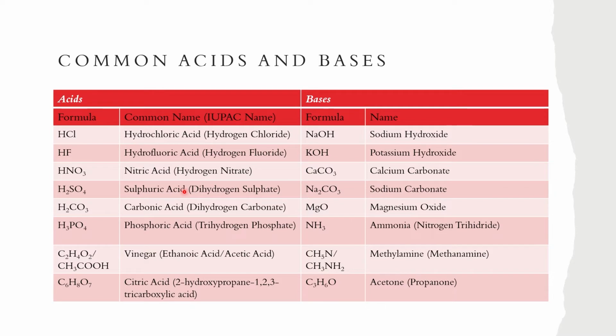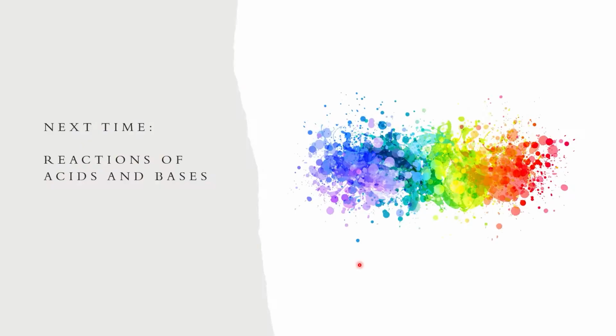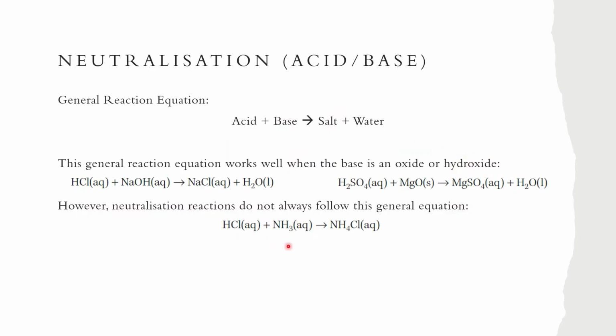If we go back really quickly to our common acids and bases, that works for these guys up here, excluding the carbonates. I'll come back to them in a minute. So it works for hydroxides, works for oxides. Doesn't work so well for these guys though. And here we have an example like that. A neutralization reaction involving ammonia doesn't form salt and water. It just forms a salt known as ammonium chloride.